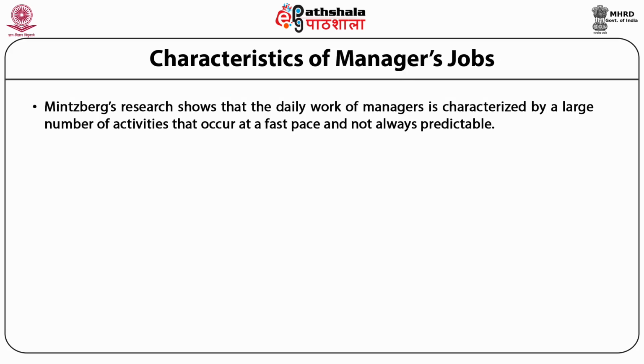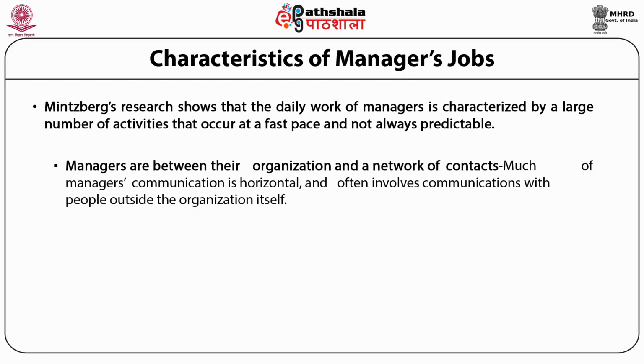Another important characteristic of a manager's job is that managers are between their organization and the network of contacts. Much of the effort of a manager goes into communication. As a matter of fact, communication is said to be the most important job that a manager performs in an organization. A manager has to communicate both horizontally as well as vertically. Although a major quantum of a manager's communication is horizontal, the manager also has to do vertical communication, in which reports and instructions have to be given to the top as well as to the people down their hierarchy.